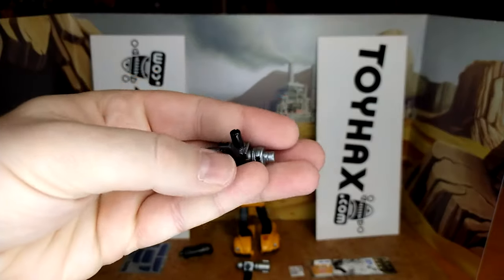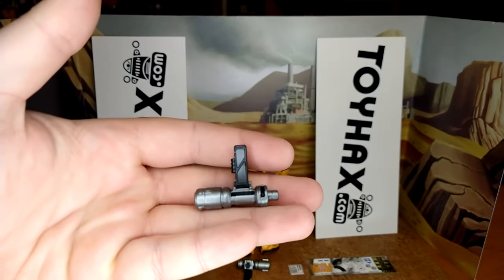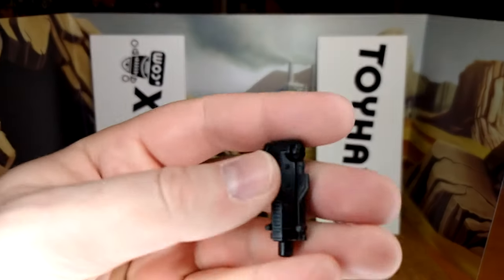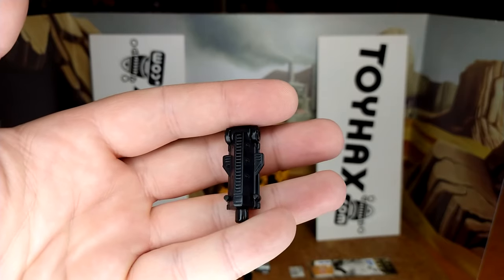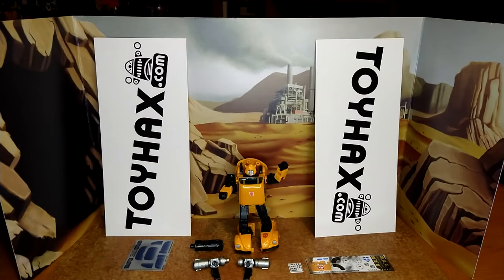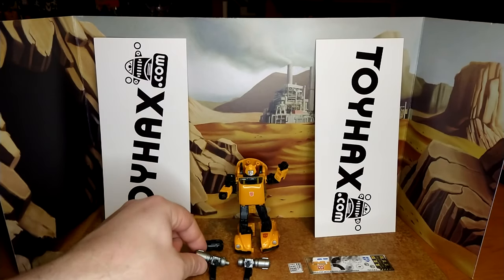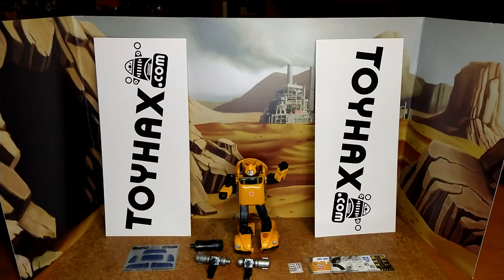What I do is these go to my Titans Return Windcharger. And this I use as a mace for Power of the Prime Brawn. It's kind of cool. I actually use the Buzzworthy Bumblebee, Origin Bumblebee gun with the next Netflix Bumblebee, just because it fits better. And the Origin Bumblebee one is always in vehicle mode, so these look better on Windcharger anyway. I don't think they fit Bumblebee at all. But let's see what the decals do. It's still going to look pretty nice.